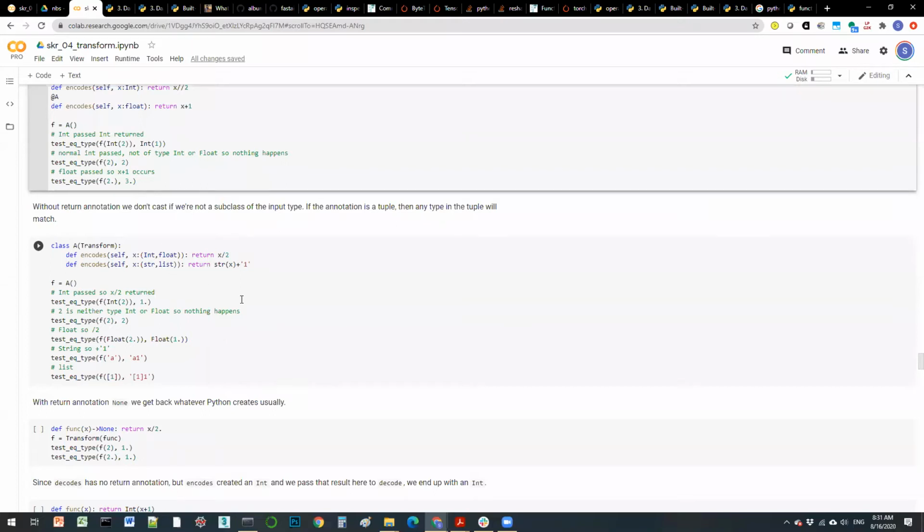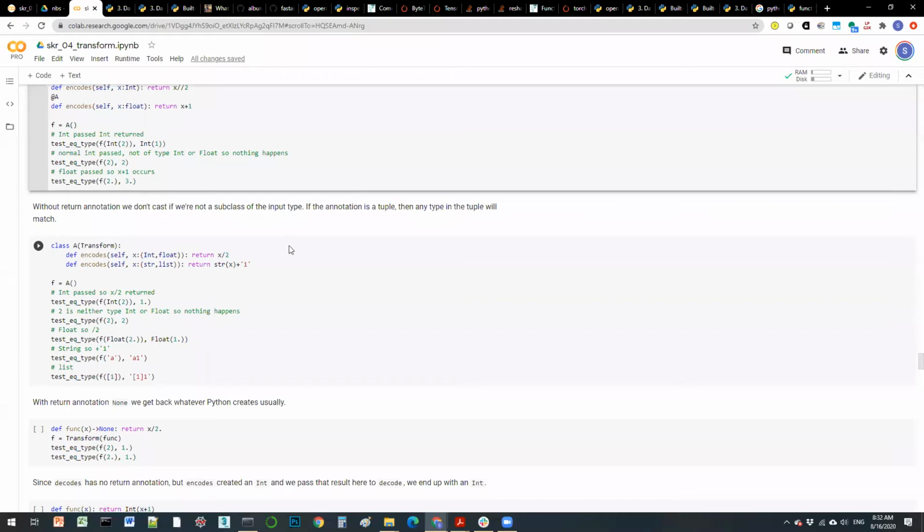Srinivas, a question here. So here in the encodes, it's an either or, depending upon the type of whether we are passing int or float, it actually does the operation here. What if we really want to pass a tuple which contains a tuple of int comma float, where you want to really pass the tuple itself? Right? Yeah, and this will still work, right?